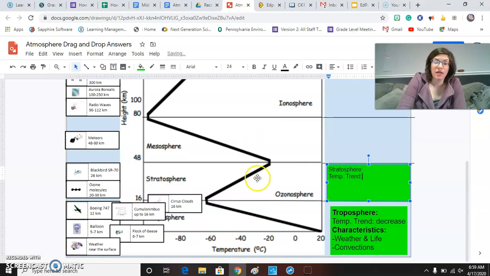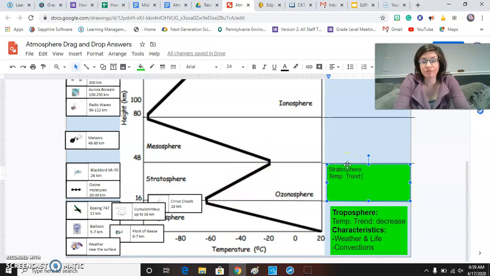Well, if I was on that rocket, I went through the troposphere, the temperature is decreasing, it's getting colder from what we can see down here. I hit what says the ozonosphere. You don't need to remember that. You need to know that you're going to hit the ozone layer. And that's what's going to start warming up, so it's going to increase in temperature as you shoot up here.